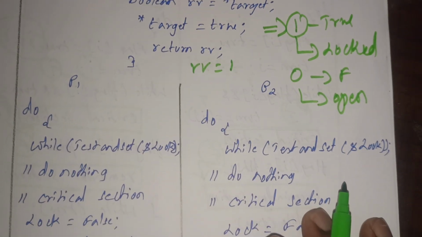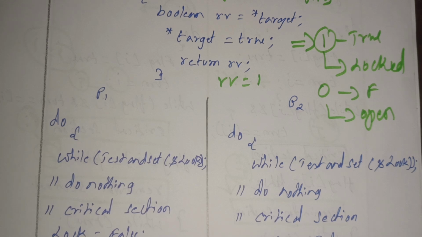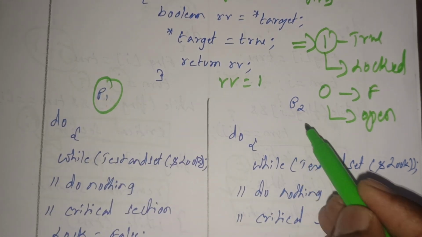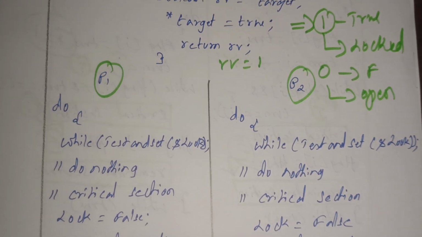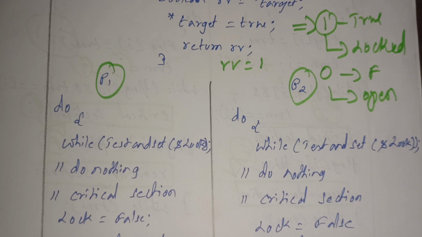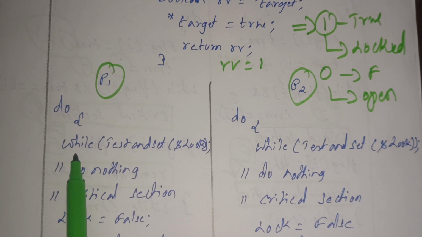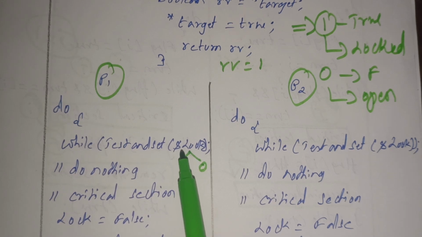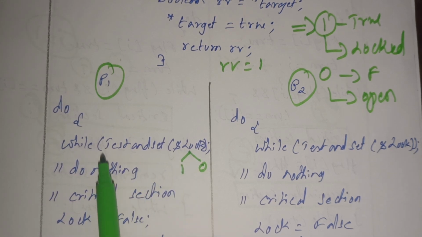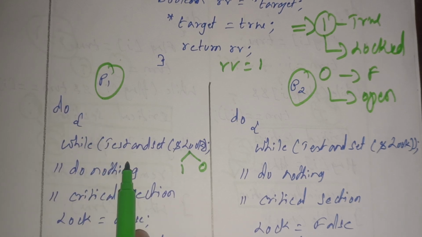We are going to see how this procedure executes with two different processes, process 1 and process 2. I'll explain process 1. This is a direct procedure you can understand in one stretch. Now, do and while statement: do, while test and set, open bracket, ampersand lock. Ampersand lock will carry two values, 1 or 0. 1 in the sense true, which means the process approaching this particular lock has to wait.